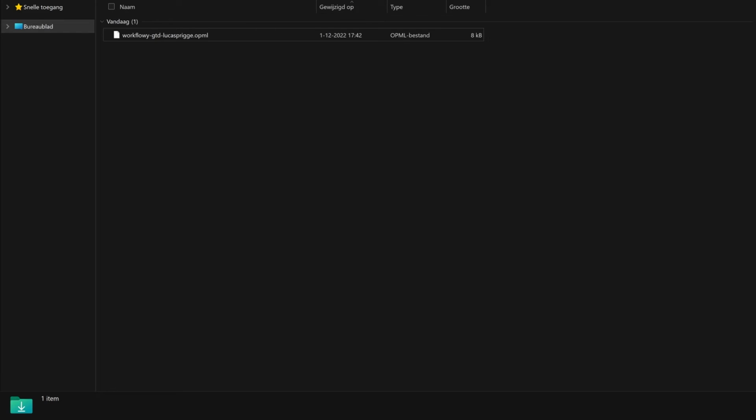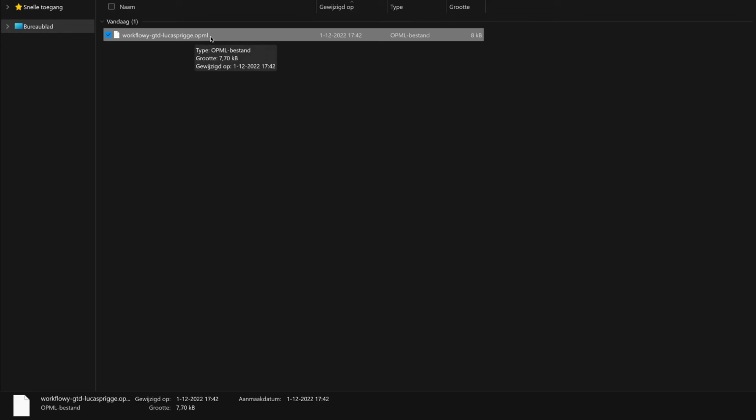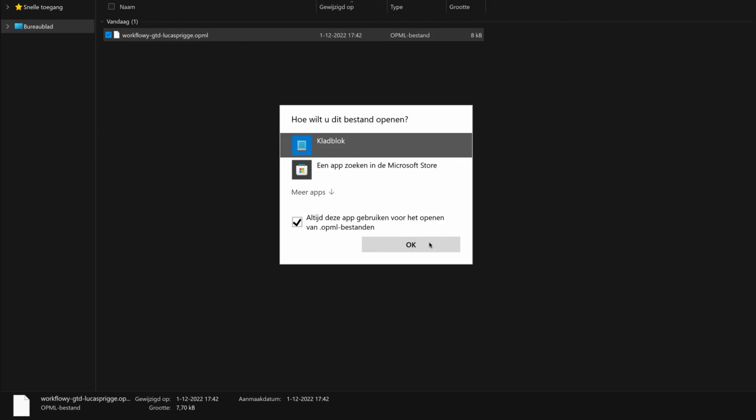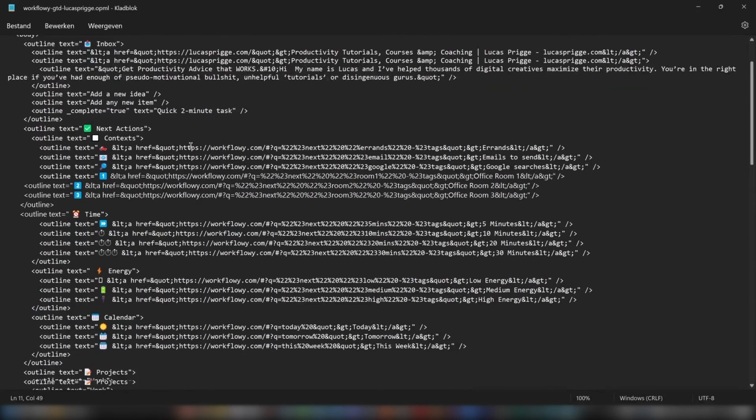Now, to get started with this setup, obviously you can rebuild everything, and that's the free option, but it will take you some more time. However, if you follow the link in the description, you can go to my website and download this template, which will be saved as an OPML file. It's an unusual extension. I hadn't heard of it before, but what you can actually do is open this with an app like Notepad, which you should have on your PC, for example. So I'm going to do that now. And then you'll be greeted with the entire setup in code form.